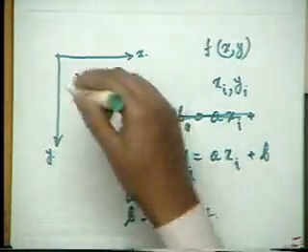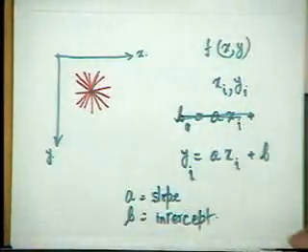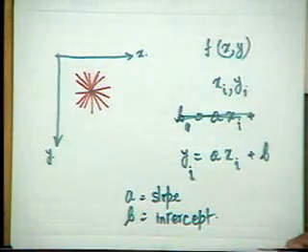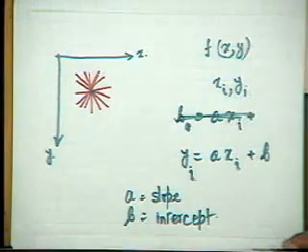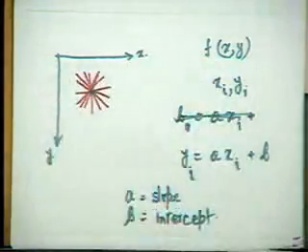Now, how do we obtain all these different straight lines, this infinite number of straight lines? By varying a and b. If we vary a and b, then we can draw an infinite number of straight lines passing through this point xi, yi. Now what I am going to do is write this same equation in a bit of a different form, and I will tell you how I write it.